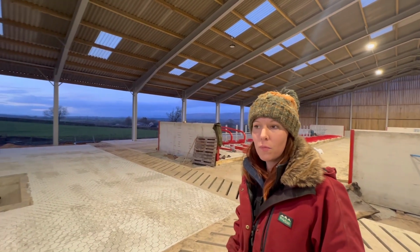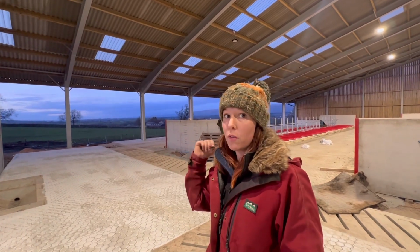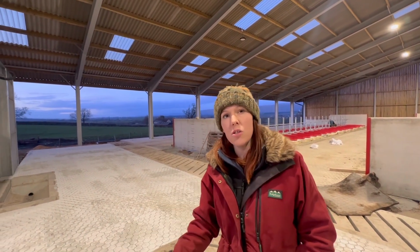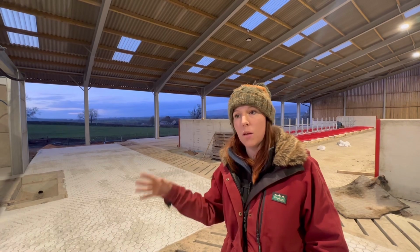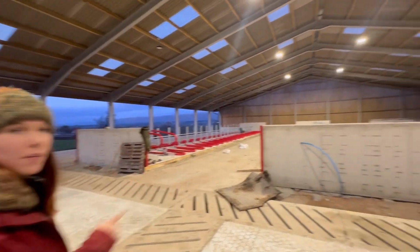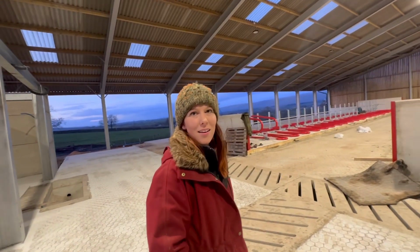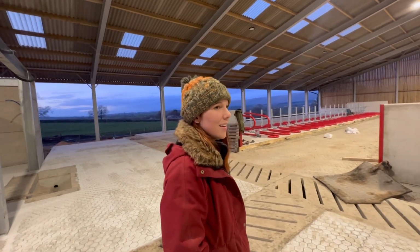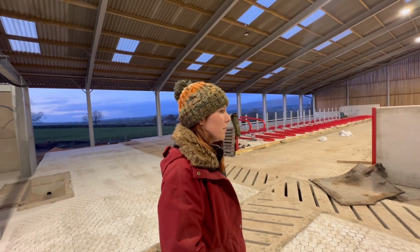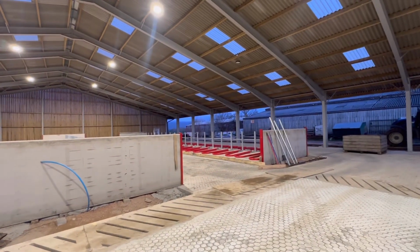And if you then wanted to get more cows, could you go that way and mirror image it? I think if we were going to get more cows, on a serious note, we'd build another shed for heifers, because they're at a different stage in the game, so you'd want to keep them all very similar. So if we ever wanted to get more cows, we could build another shed down there with a separate robot in. But I suppose that's the thing, isn't it? With a robot, you just put it wherever you want. You don't have to have a central parlour, do you?